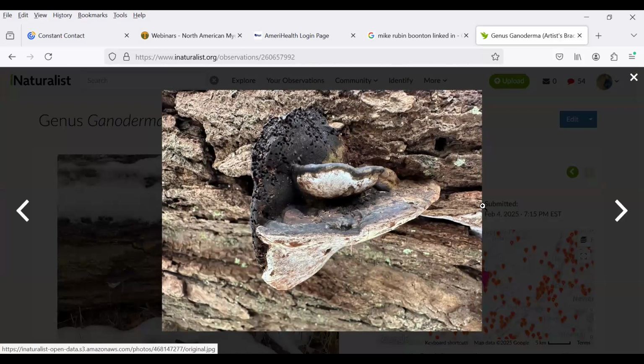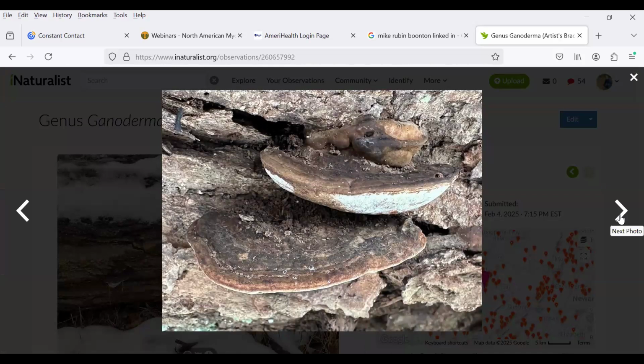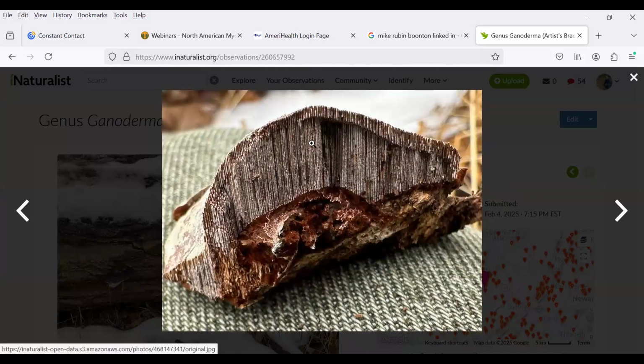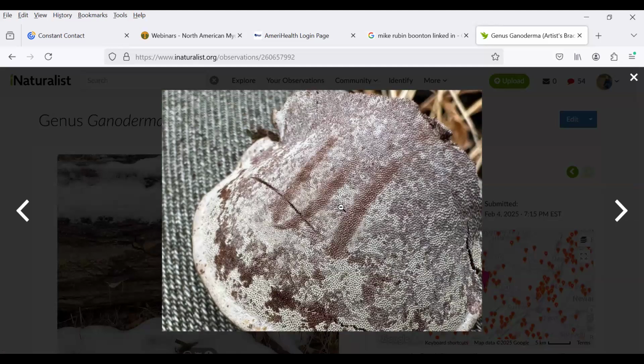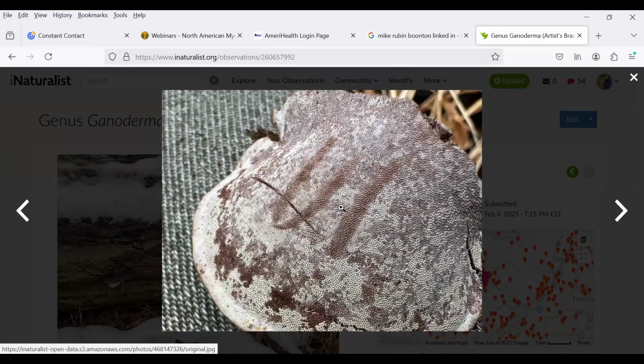So anyway, here I zoomed in on that older one from when it was standing, and these are obviously old too, but I thought it was cool to see that. It's some sort of a Ganoderma, maybe Applanatum. I don't know if it's seasonality or 2 years worth of growth or what, but you can see the tube layer, 2 different phases of growth anyway in it. And a little close up on the pore surface, not the best focus. But yeah, that caught my eye with the geotropism, so I thought I'd bring that to show.